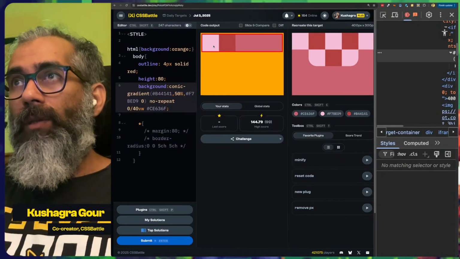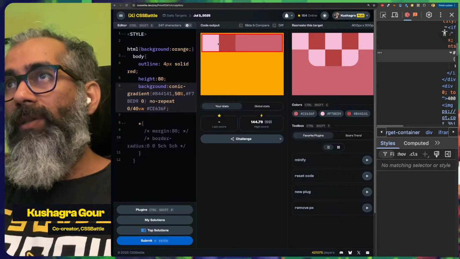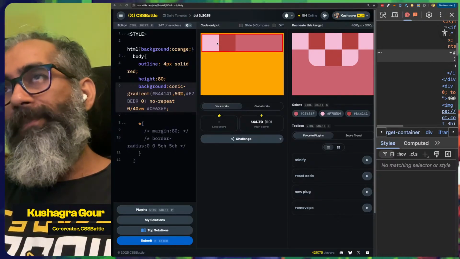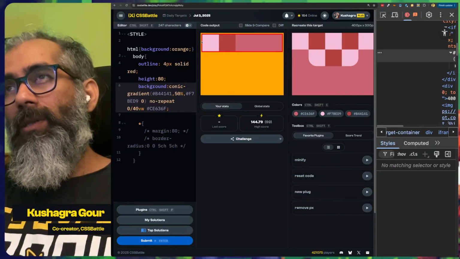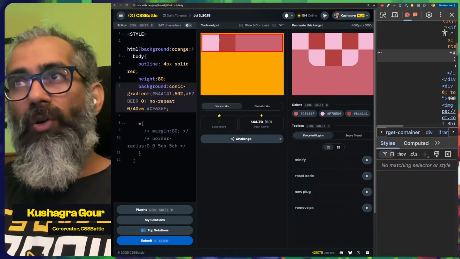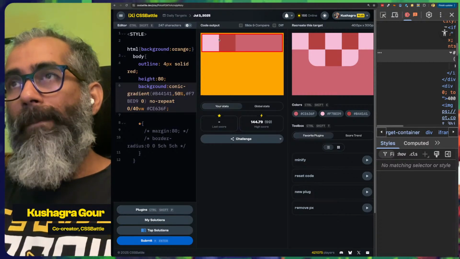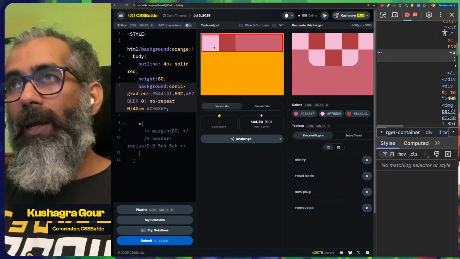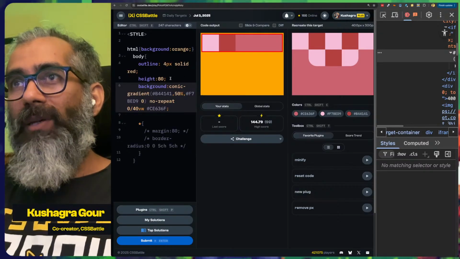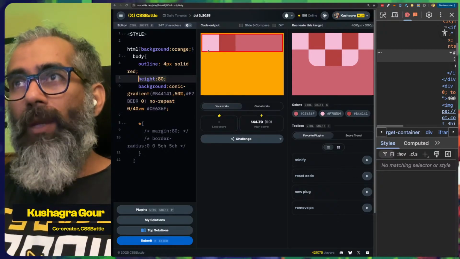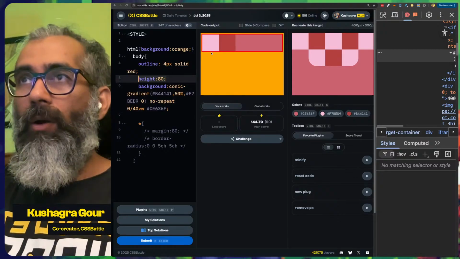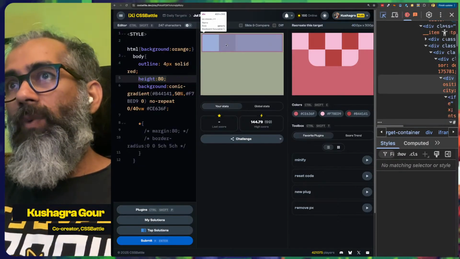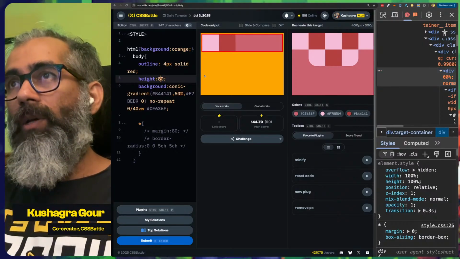So that's how you get this. This is where the conic gradient starts. 50% gets filled with red and the other half with the pink color. And remember, this is a background image of 160 by 160 pixels. But since the body is getting clipped at 80 pixels by setting a hard-coded height, we see just half of the background image, right? And we could verify this actually, we can do it straight from here.